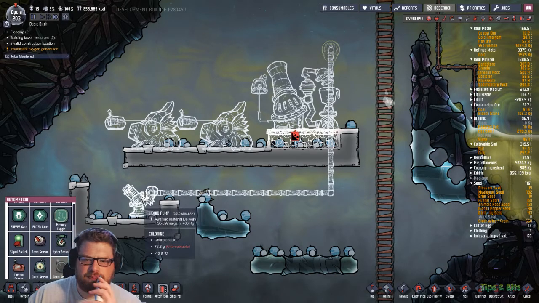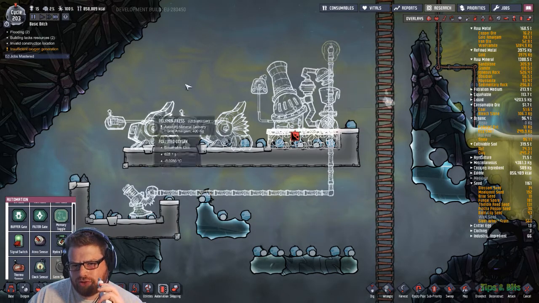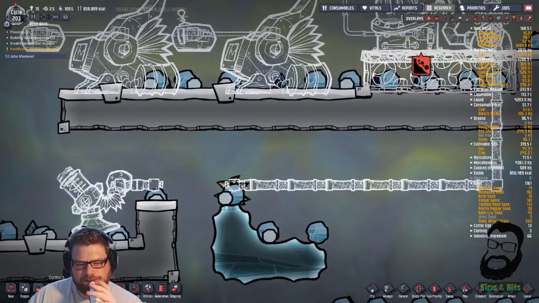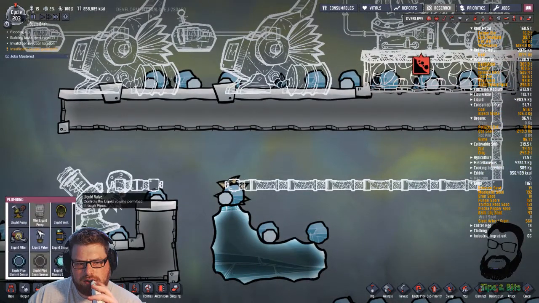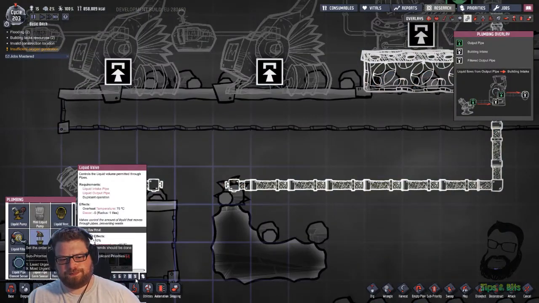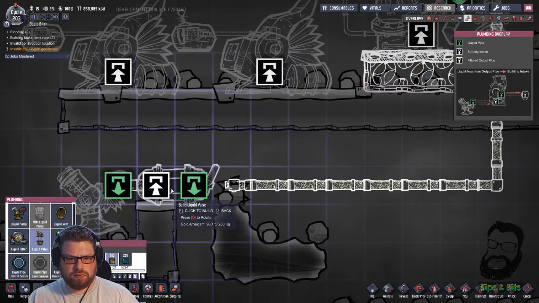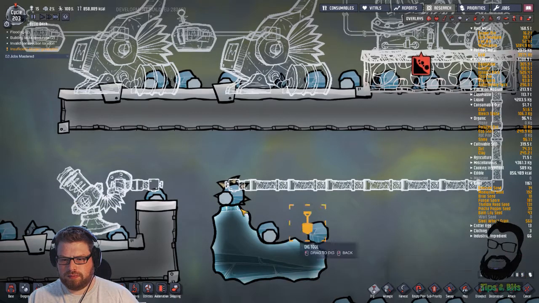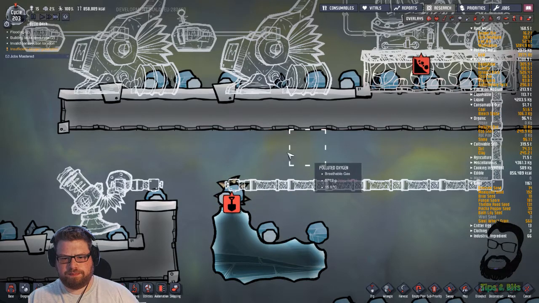How do I want to power this pump? Do I want this pump to just be constantly running and just trickle, trickle, trickle? Or do we want it to be done by automation? That is the question. Feckin' sleepweed in the way. Die.